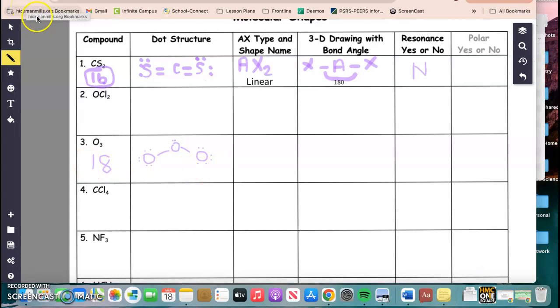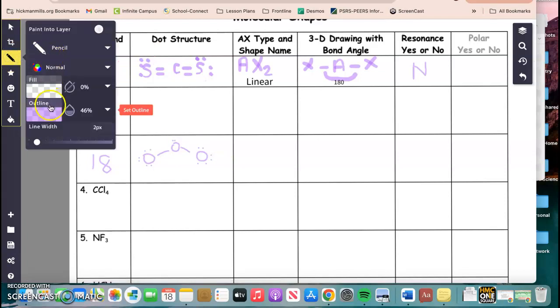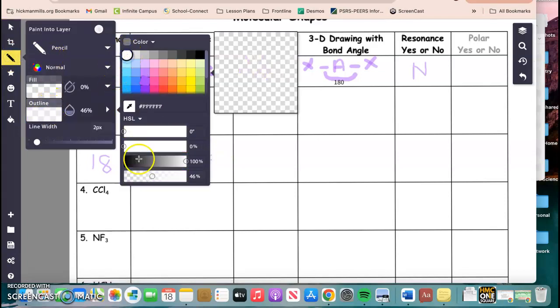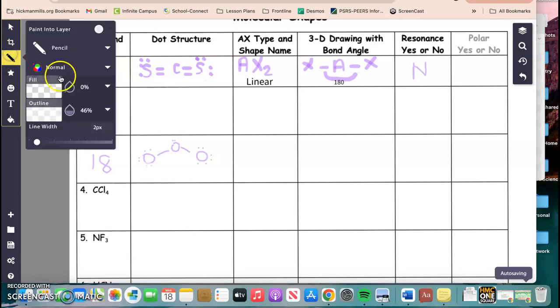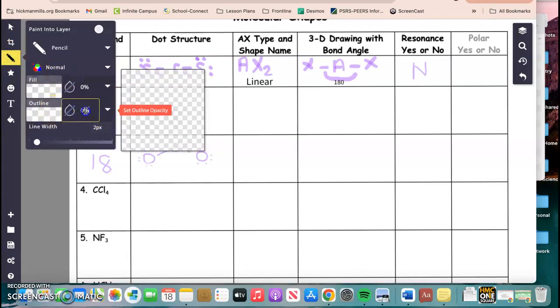So notice that our central oxygen, our central atom here, does not have its octet. It only has 6. So we need to add a double bond. For this, it doesn't matter which side our double bond comes from. It could come from the first oxygen here, or it could come from the third oxygen here. So we're going to get rid of 2 of those valence electrons, and we're going to move them onto the double bond.